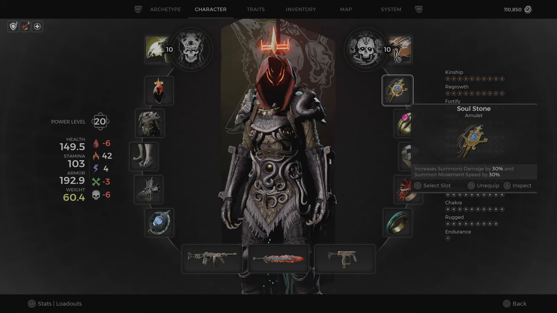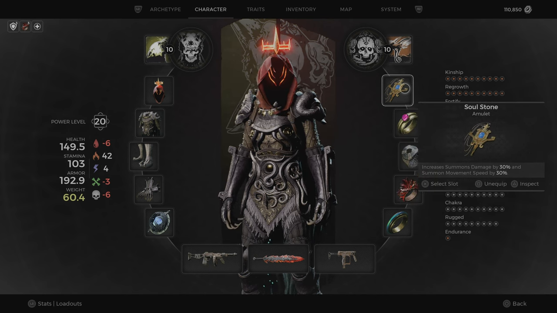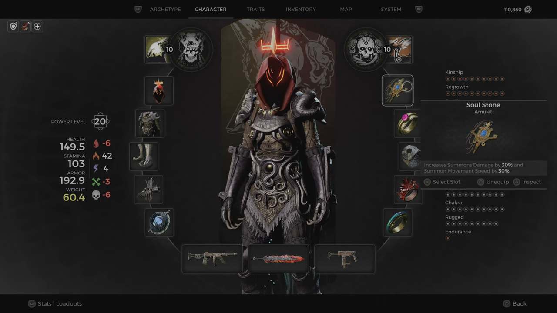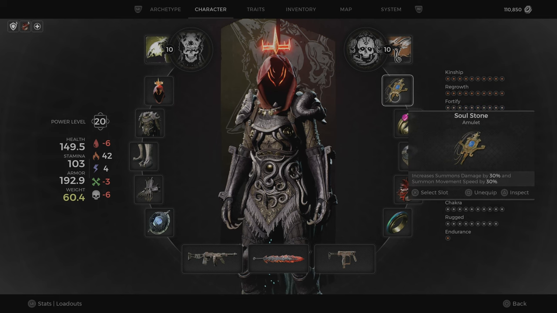Using the new soulstone amulet, you get this if you go to the infested abyss, and all the way in the end is an NPC, and he gives you the profane soulstone. It's a weaker version of this. But once you give the profane soulstone to the keeper in the labyrinth, he will turn it into the soulstone amulet. I will link a video in the description how to get this.